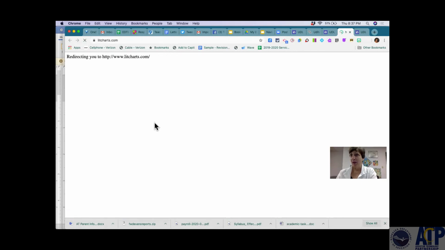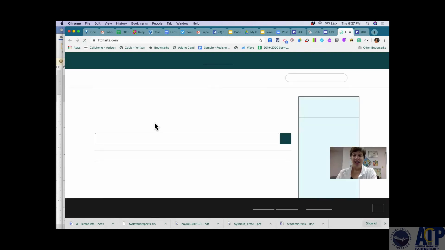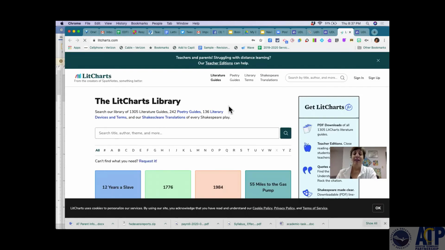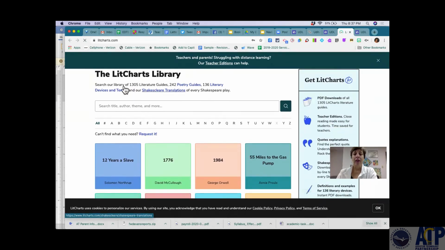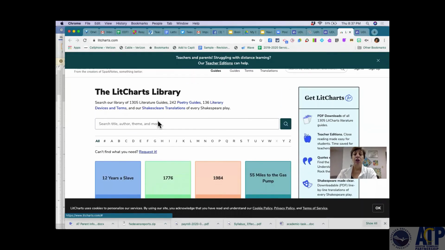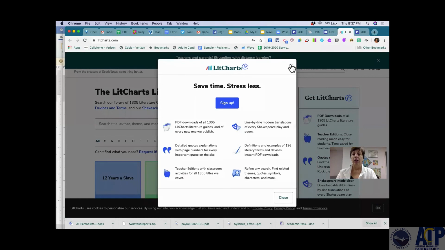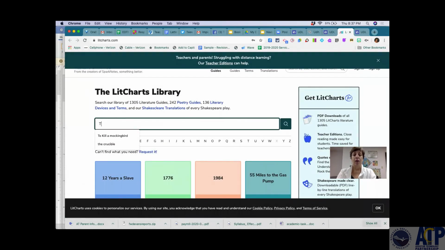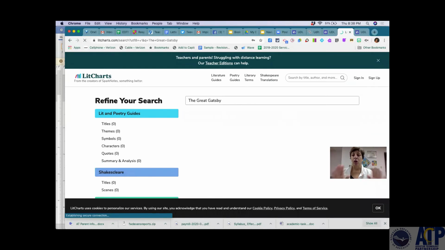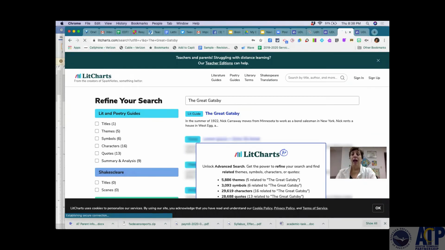I know, for example, when I was in high school, did I understand The Great Gatsby? No, it went way over my head. I didn't get it. So here I can, so I'm at litcharts.com. So they keep adding new ones. There's 1,300 literature guides. So I can search, and I'm going to close that. I'm going to search for The Great Gatsby. And so this is all free. I'm going to show you the free part. There is a premium version, and it looks like, oh no, I can't get into it. This is all grayed out.